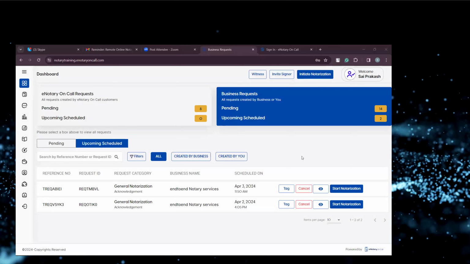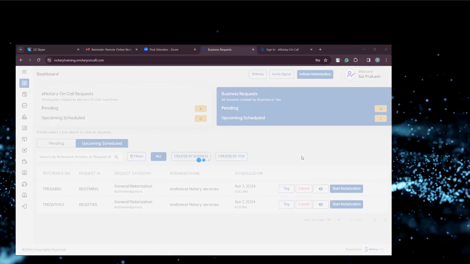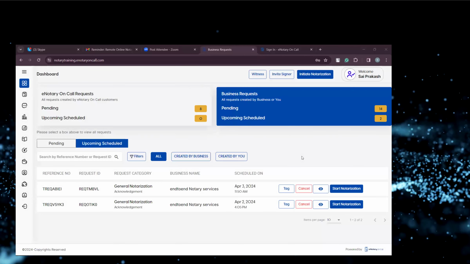I want to ask this. Some states allow notaries to charge additionally for a technology fee or a tagging fee. In that instance, can they adjust that $25 charge? If they're paying the platform fee, they can charge their customer outside of the platform whatever they choose, correct? Right, absolutely.